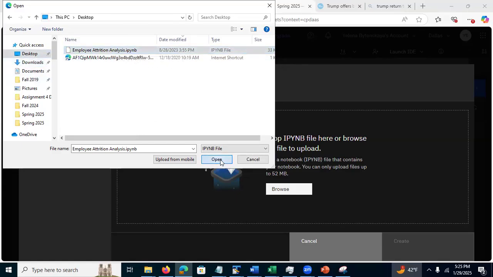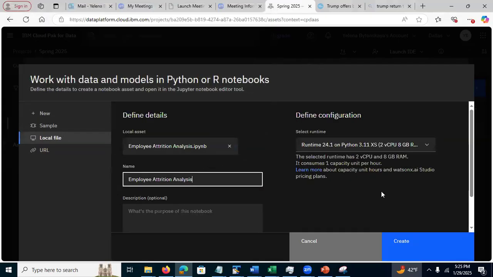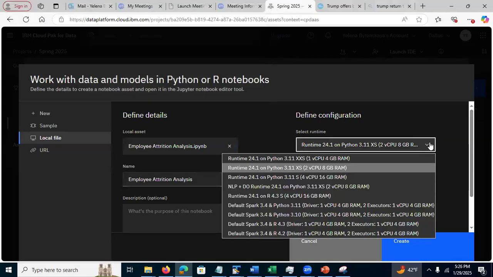So here it is. It's employee attrition analysis. I selected it. Now, very important: you have to select the correct environment. And what is the right environment? Okay, this one. I'm not sure how come it became black and white. A few days ago, I took a screenshot that is in your slides, and it's not black and white, but it does not matter. Take a look at this. This is Spark 3.4, Python 3.11.